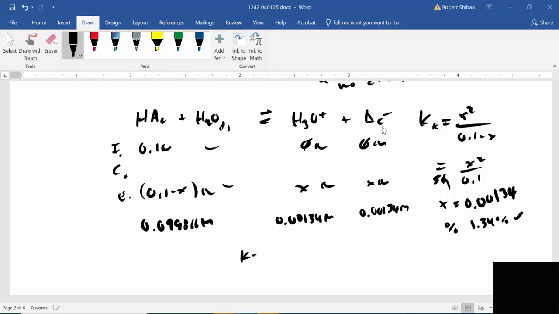So we always double check the equilibrium concentrations. And so I'm just going to take the number I calculate for x here, square that, divide it by 0.099866. 1.802 times 10 to the minus 5. That looks good. So this 1.3% change in the HA didn't severely impact our K here. And so our K is looking good.